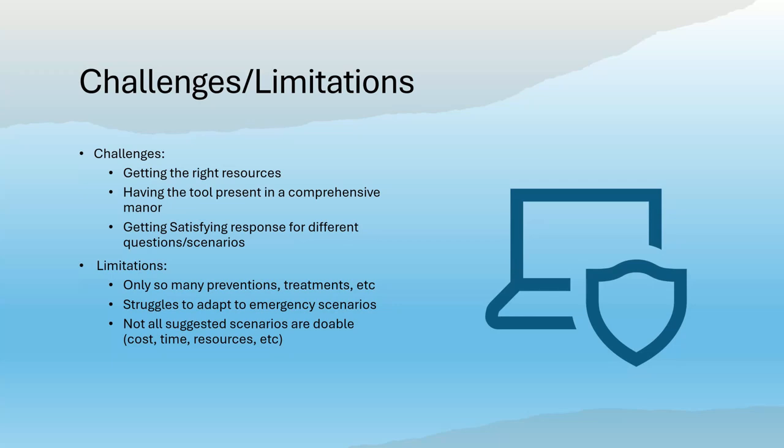Now for the challenges and limitations. The challenges for me were getting the right resources, because having it just draw from my resources was hard. I kind of had to do the web research one, or it would give me really simple answers that were just really lacking, and I would need a lot more resources just to even compare. And sometimes the tool wouldn't really present in a comprehensive manner. It would sometimes be vague, it would have contradicting statements here and there, and I wouldn't always get the most satisfying response that I wanted.